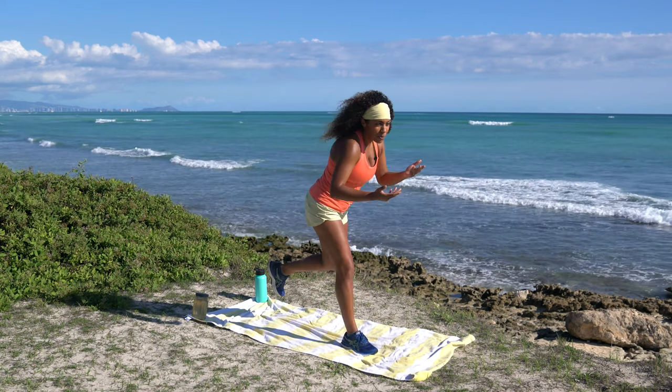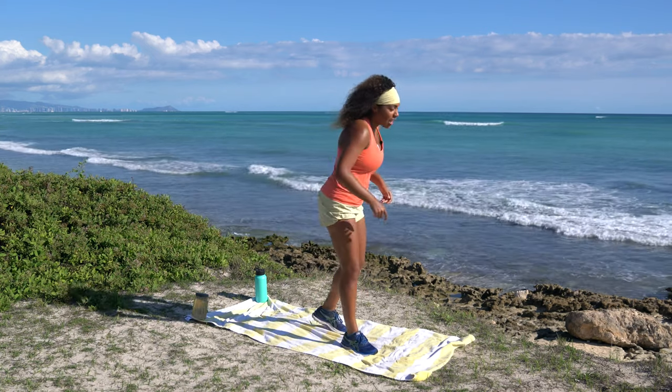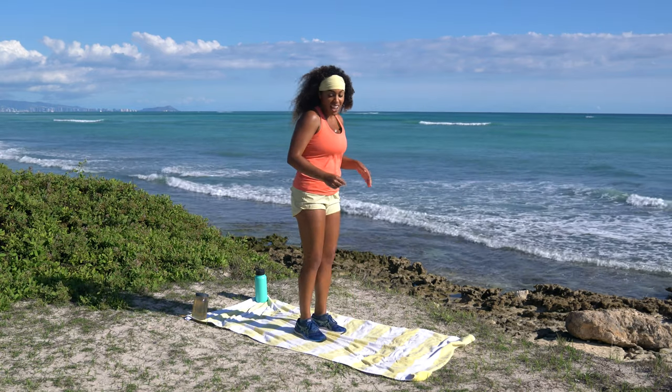So not super scary. Perfect, team, shake it off. Go ahead and come right back into those jumping jack to high knees. 30 seconds on the clock, team.